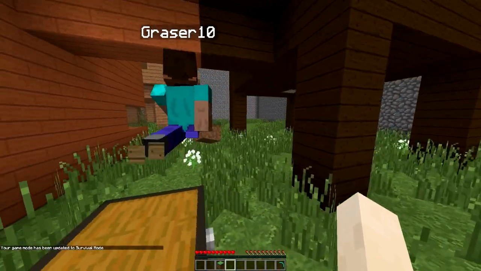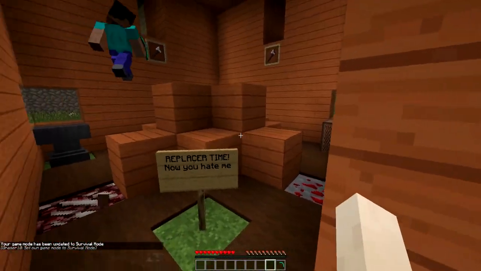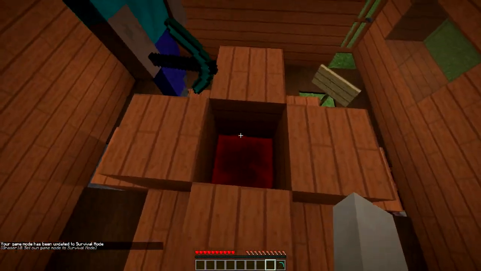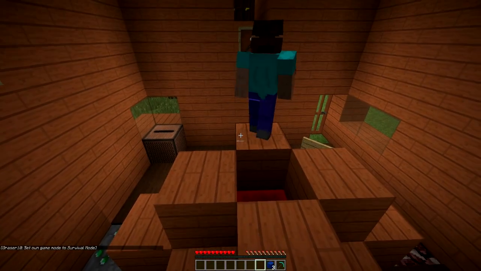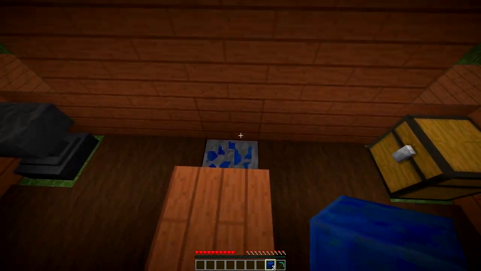If you're not familiar with how it works, we have to find ore. So if we come into the level real quick, we both have a diamond pickaxe, and you see, look, there's a replacer. Ooh, red. Okay, so the lapis and redstone is in the chest. Yeah, we have to find solid blocks of the specific ore, and it can only be placed on the actual ore itself.